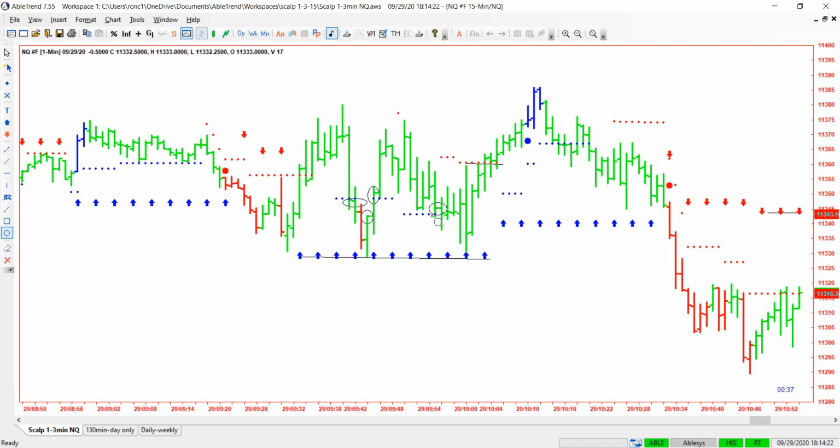We put the stop 2 points under, if you want to put it 1, I put it 2 points under the blue dot. This way, when we lose, we lose 5 points. Okay, there are going to be losing trades. That I can give you a written guarantee. There's no perfect 100% system in the world, nor is this. It's risk in trading. It's not for everybody. But if it is something that you do.